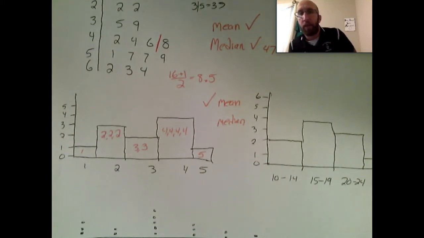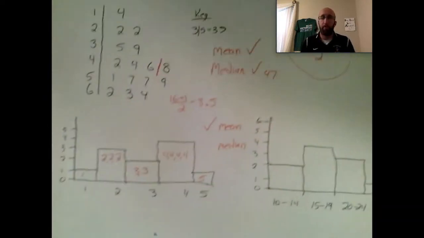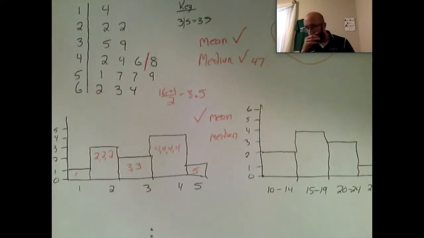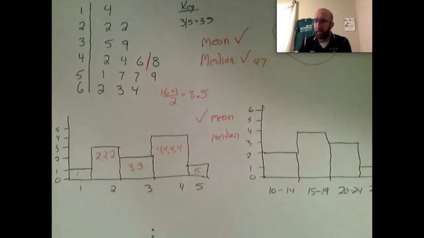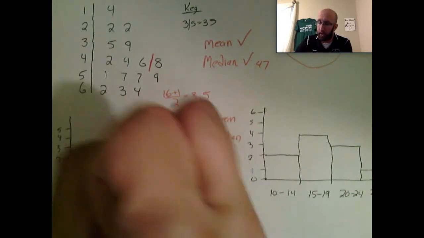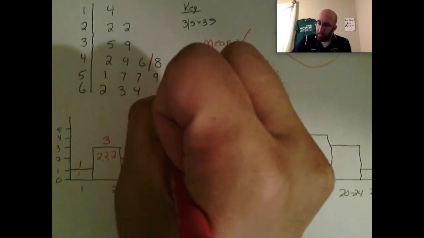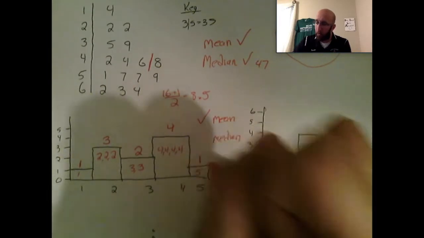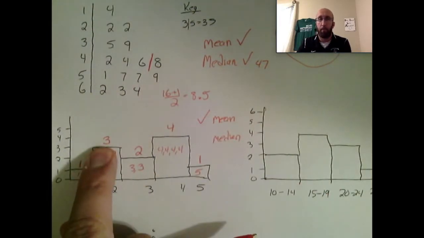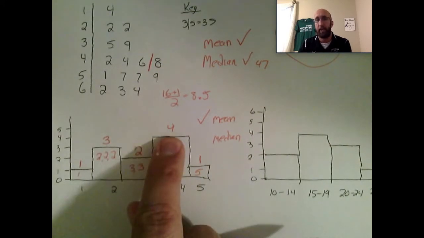Now a median, remember we're going to use this same idea here. This is the key here. Find n plus 1 divided by 2. I need to just figure out how many total data points I have. So let's ignore these numbers inside the boxes. If I want to know how many total data points I have, just count the frequencies of each one. So I had a frequency of 1 here, a frequency of 3 here, a frequency of 2 here, a frequency of 4 here, and a frequency of 1 there. So I have 1 plus 3 is 4 total data points, 6 total data points, 10 and 11.